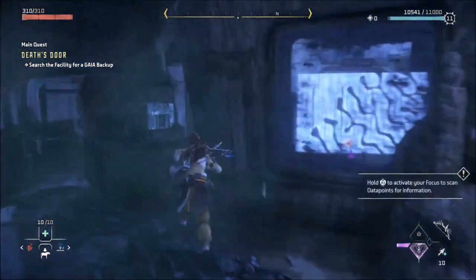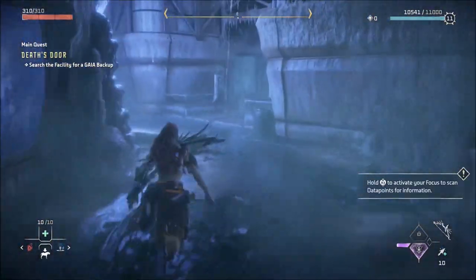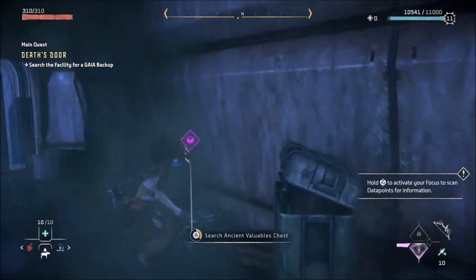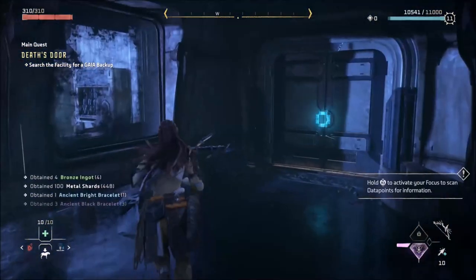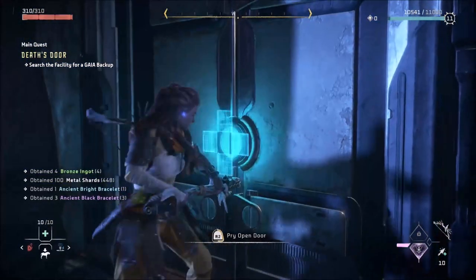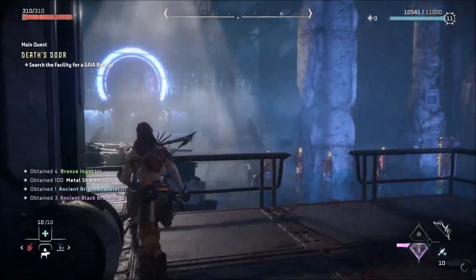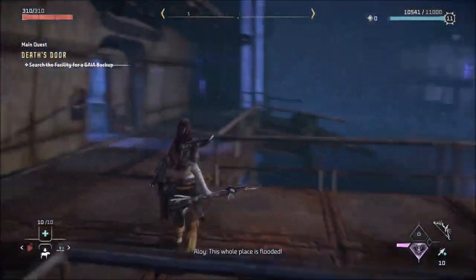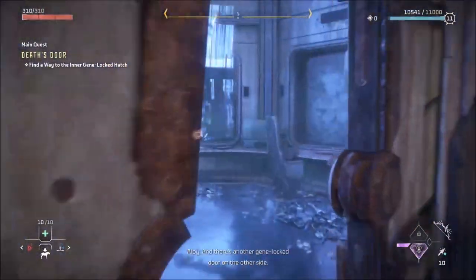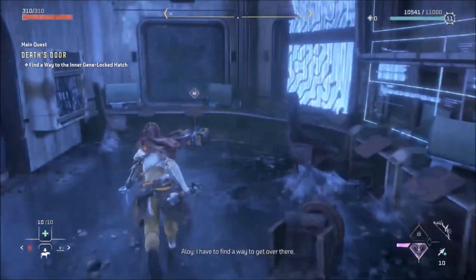Okay, well, I will. So, what we're going to do is try to find out where I'm supposed to go through the other side. We're finally there. We're probably going to get the Giaia backup, if we're lucky, that is. Pry open the door. There you go, open the door for us, just like that. So where are we going to find that exactly, that backup? And there's another gene lock door on the other side. That's where any Giaia backups would have been stored. I have to find a way to get over there.